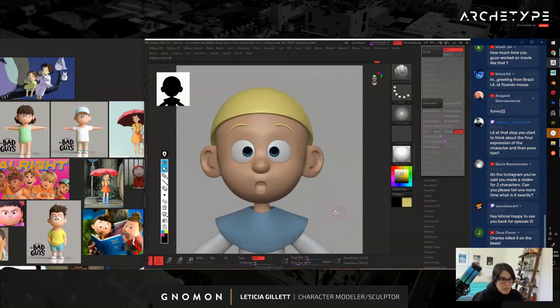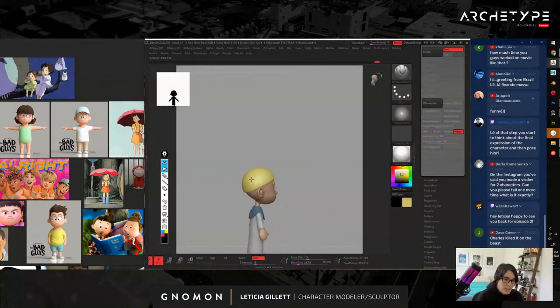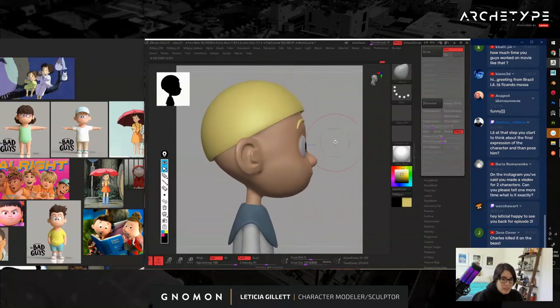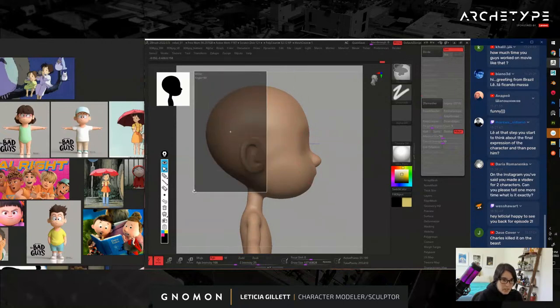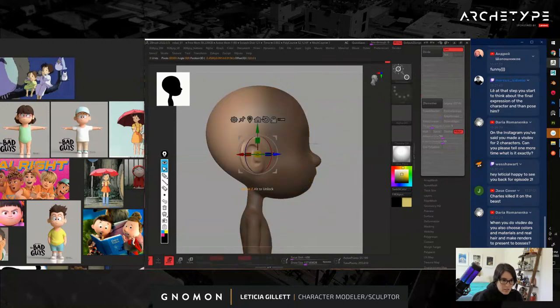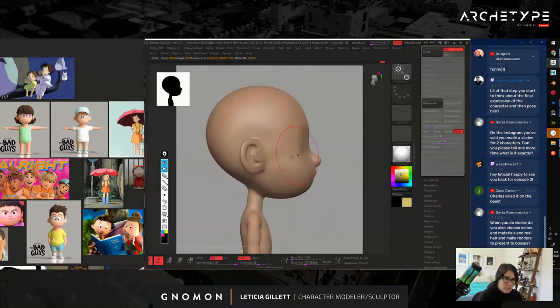Right. Okay, so now that we have some shapes in place, let's think about if we can push some stuff a little more. Like I said, it's always nice to put the pieces in so you can kind of feel it. But for example, I feel like this distance is too long. So I'm going to take probably a lot of this stuff here and move it forward a little. That's not what I want. More forward like this. Need to move this a bit. Jawline.